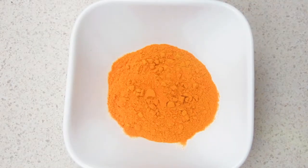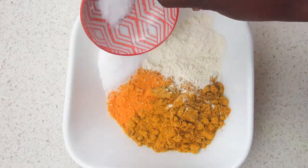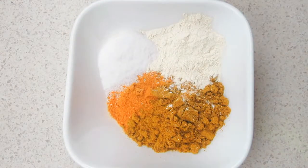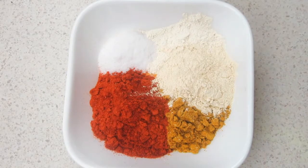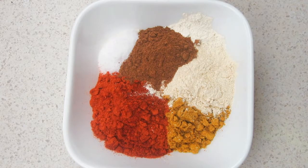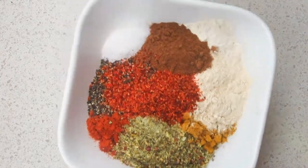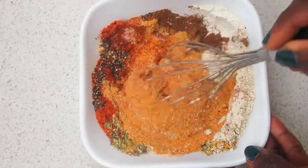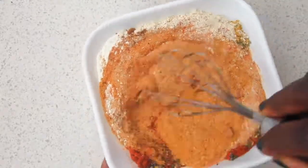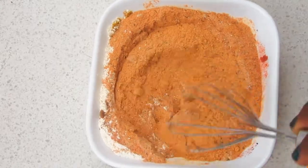Okay, so let's put all our ingredients together. So we're just going to give it all a very nice mix. I'm adding all the turmeric, the garlic powder, the paprika, lemon garlic seasoning and everything. With this seasoning mix, you know what you are adding into your seasoning mix. There is nothing here that you cannot pronounce, so you know what is in your seasoning mix. So if you are maybe allergic to a product or something, you can decide to omit it. Or if you don't like the flavor of any of the ingredients here, you can also decide to leave it out and add anything that you want here.